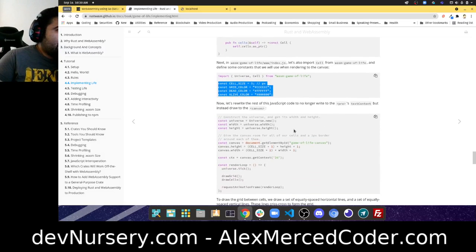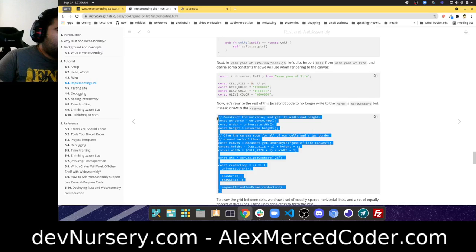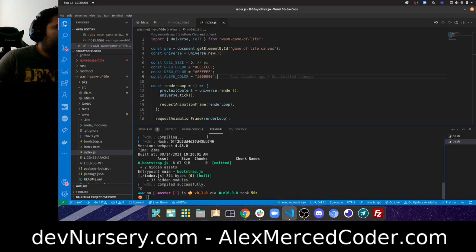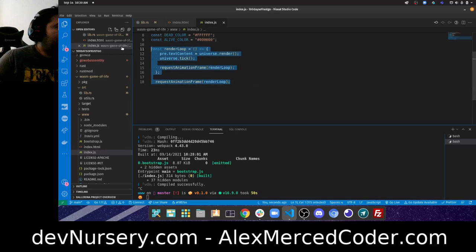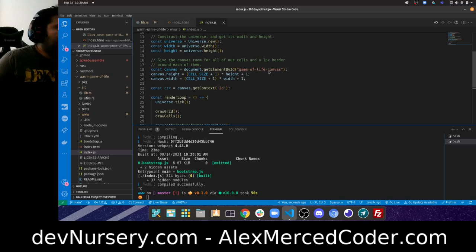Now let's rewrite the rest of the JavaScript code to no longer write pre's text contents, but instead draw to the canvas. Okay. So that's going to be all this. We're going to replace this with this. const canvas = document.getElementById. So we're getting the canvas.